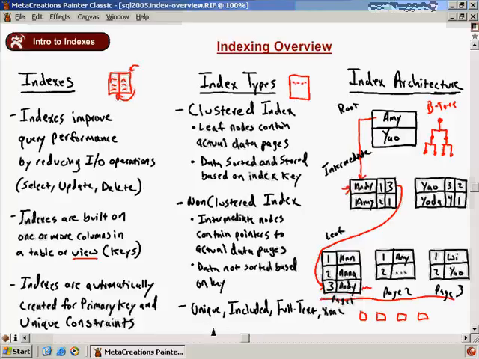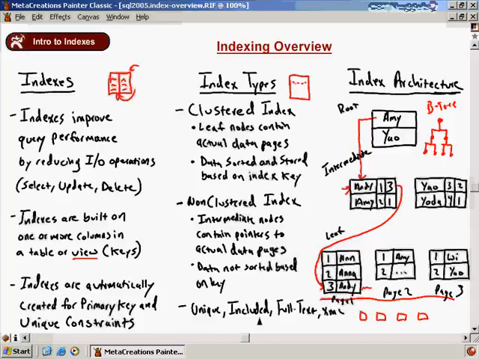Other index types we have down here are the unique index. And a unique index is great for when we want to create and enforce uniqueness on a specific column, because it will guarantee that all the data that goes into that column or any keys inside of this index are unique, so column or columns. And that will also, of course, then guarantee that your record within the table is also unique. And one thing I want to mention here, clustered and non-clustered indexes can both be unique or non-unique.